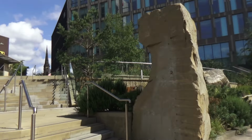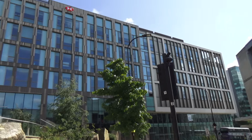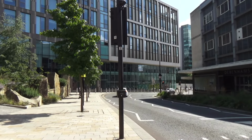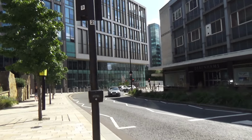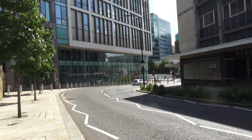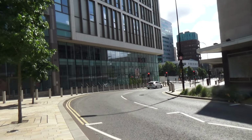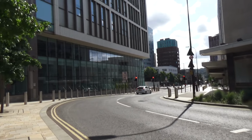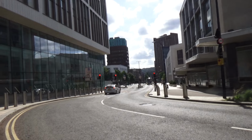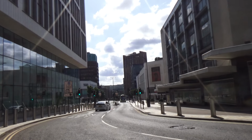So we're going to have a quick walk up Carver Street in a moment. I just thought I'd show you, get the full ambience of it. This is Grosvenor House again, all that top level. There's offices, all the levels below it are shops, but most of them are vacant. Looking down Furnival Gate, if you look at Furnival Gate in the 1950s, they had beautiful old buildings. So it's been pretty demolished over the years, Furnival Gate, long before this nonsense started.